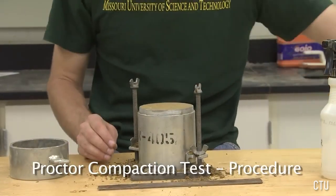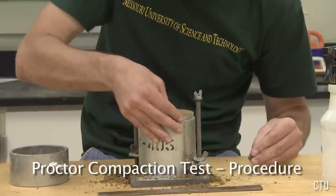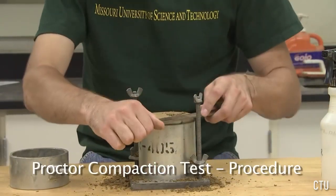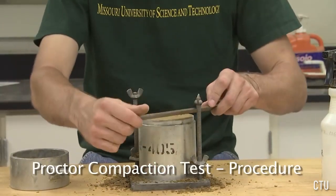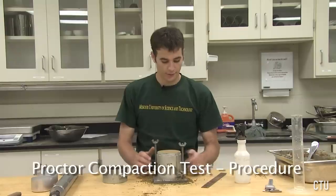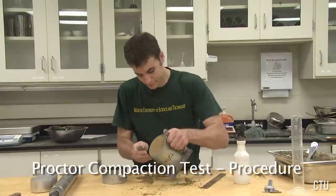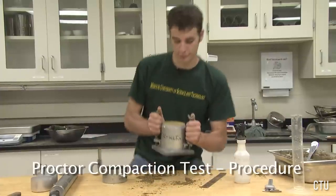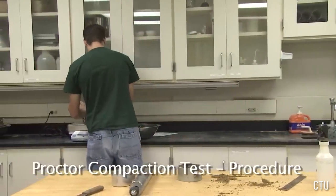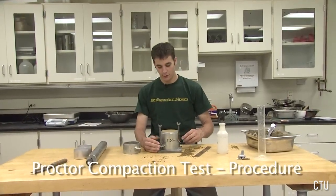Using the leftover material, fill any voids that might appear in the surface of the soil. Remove all the loose soil around the mold and weigh the mold without the collar. Loosen the soil mold from the base.